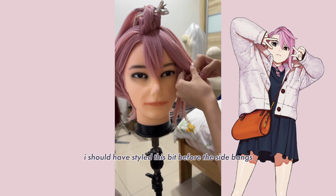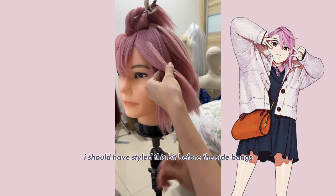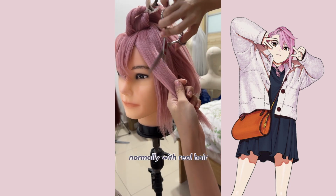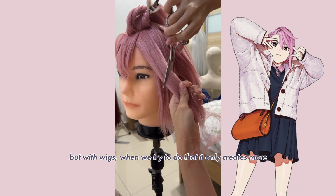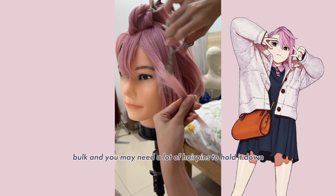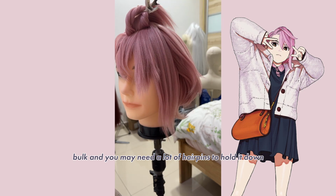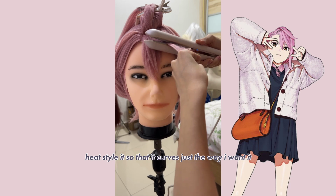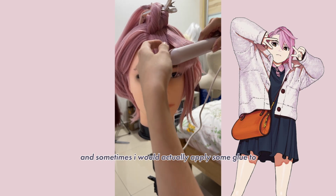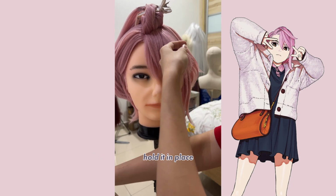In hindsight, I should have styled this bit before the side bangs. Normally with real hair, this part would be tucked behind the ears. But with wigs, when we try to do that, it only creates more bulk and you may need a lot of hairpins to hold it down. So I like to trim the excess length off, heat style it so that it curves just the way I want, and sometimes I will actually apply some glue to hold it in place.